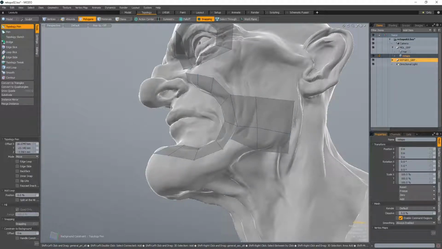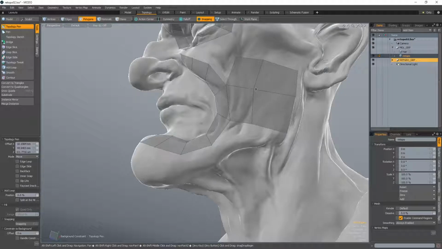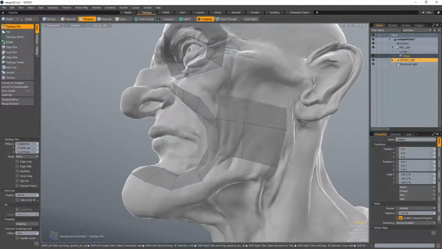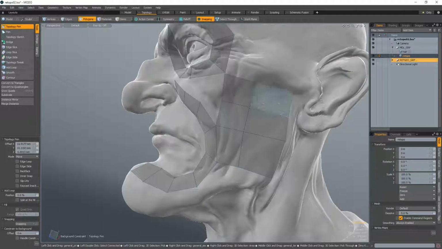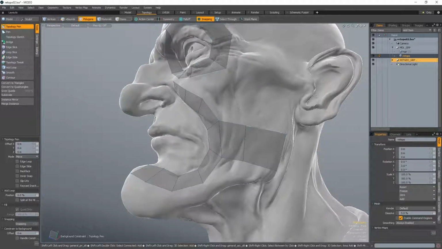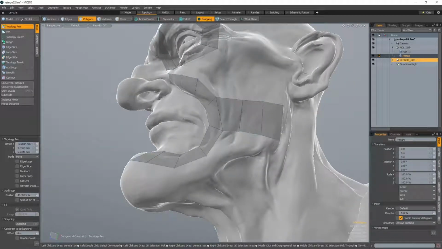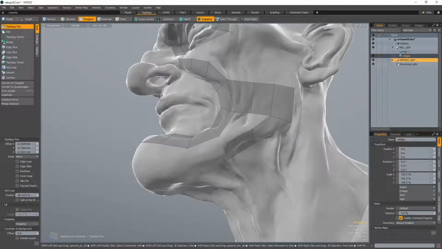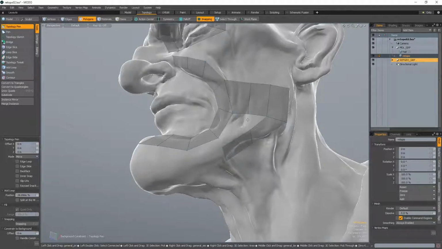If you hold down Shift and right mouse button on an edge, you can extend the entire loop like this, which is really handy. So that's Shift and right mouse button. Right now we only have 2, but if you have like 10 or 15, you can really quickly just do this. If you hold Shift and middle mouse button, you can add a loop like this. That's what I need in this case. So just Shift and middle mouse button. And now you can just extend this out. And when doing this, I am thinking about how we can connect this up later on.